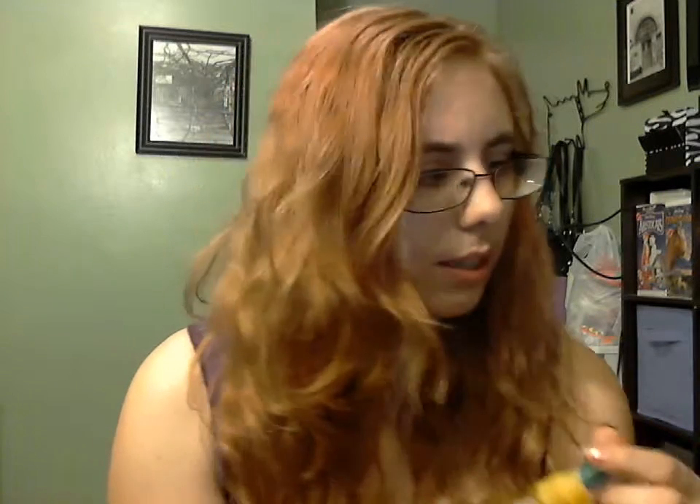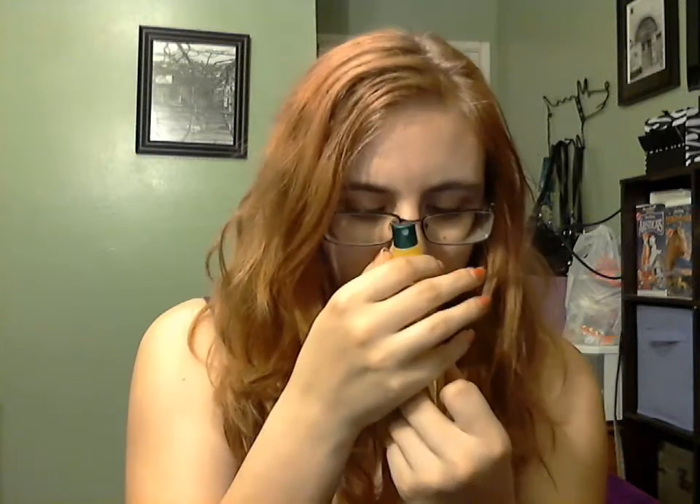I have super-duper dry hair — it doesn't look like it right now but it's very frizzy and I don't like it. Moving along, I also got a couple of non-hair products. I ran out of razors and shaving cream, so I grabbed those. I got the Skintimate Raspberry Rain shaving cream — I might have grabbed this before, I don't remember if I liked it, but I'll try it out. And I got the Gillette Venus Embrace with five blades and six cartridges, which is good because I go through razors like mad. I do like the Venus brand razors — much better than any other brand I've tried.